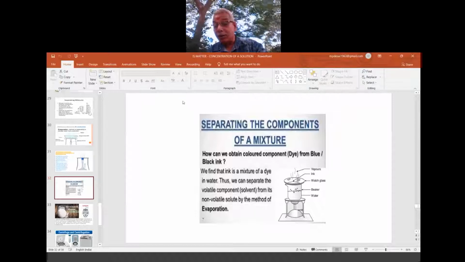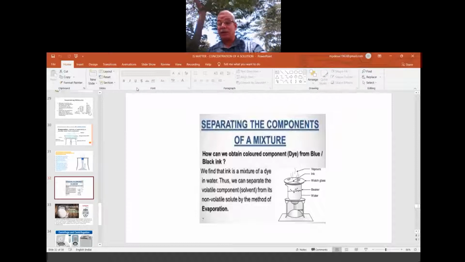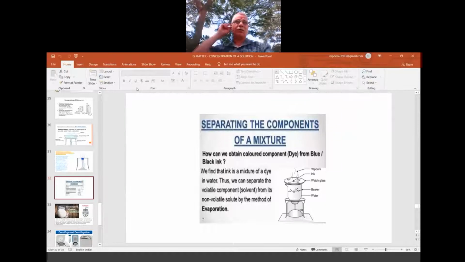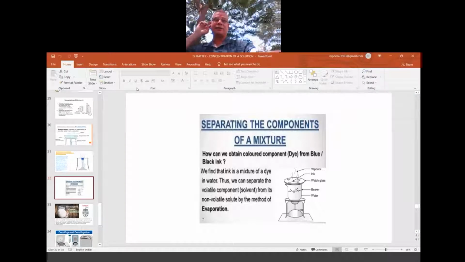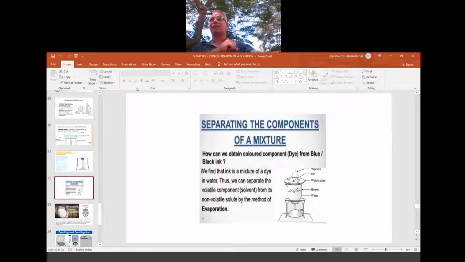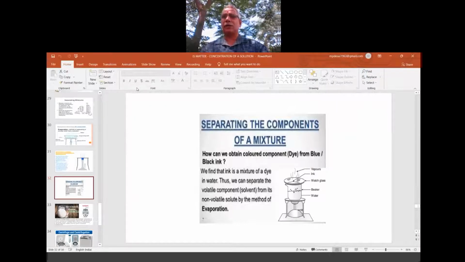So on the watch glass we have taken the ink. Why? Because here we don't heat the ink directly. Because ink contains a solvent which is highly volatile. It may catch fire, the way petrol catches fire. In the same way, there are some solvents in chemistry like benzene, ether, acetone, many are there. They are highly volatile, so they catch fire, and accidents or injuries may happen. To avoid all those, in chemistry we have to take more precautions. So once you know the procedure with the precaution, then we will carry out the experiment or any activity.